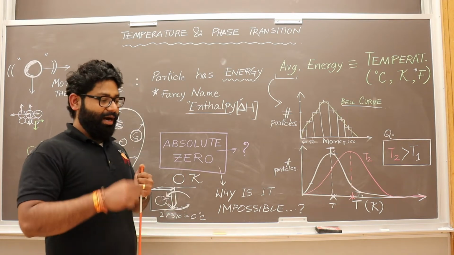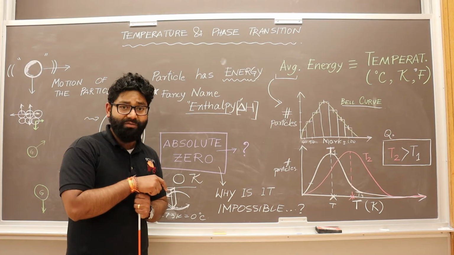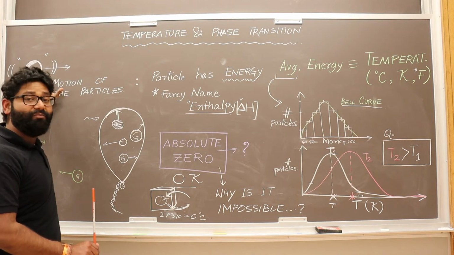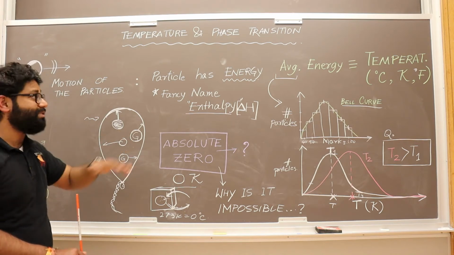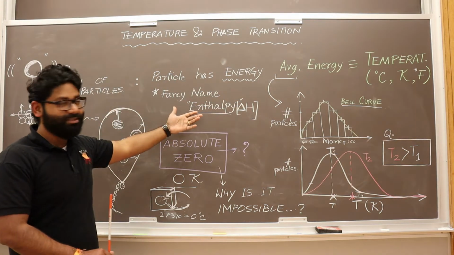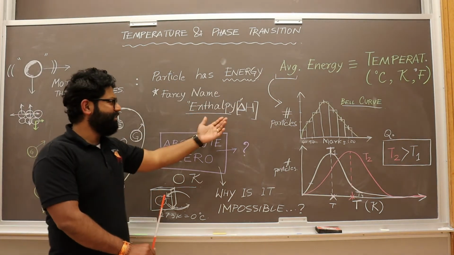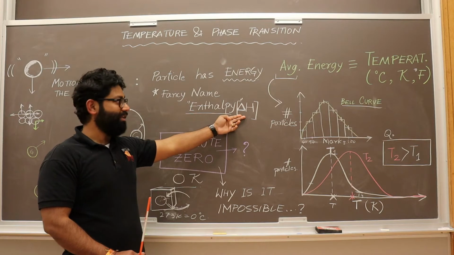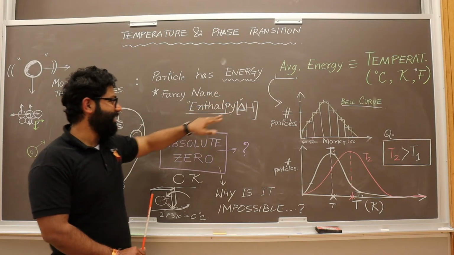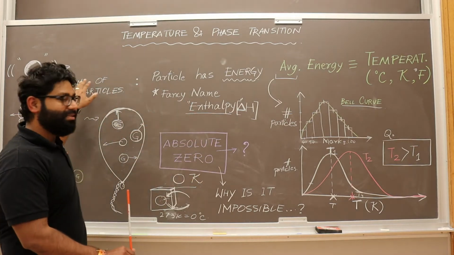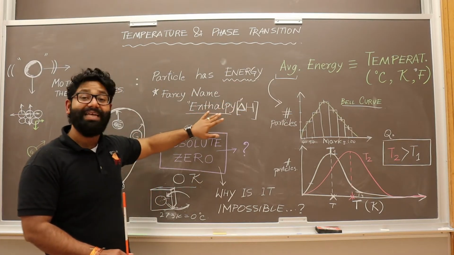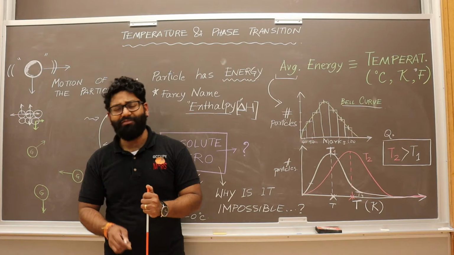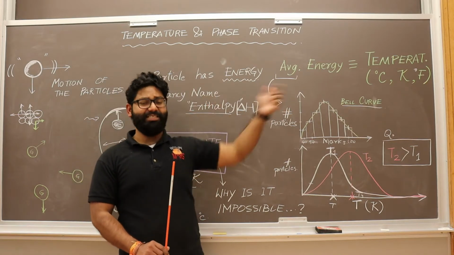You might have studied in physics that anything that moves has kinetic energy. So this particle, which is in a constant state of motion, vibration, whether it's in the solid, liquid, or gas, has energy or enthalpy. This is a fancy name that we use for energy, and it's denoted by H, and delta H here means the change in enthalpy, which we'll deal with in future lectures. But just for your information, energy and enthalpy are kind of similar concepts. Anything that is in vibration has kinetic energy. That means it has enthalpy. So temperature is the measure of the average energy of the system.